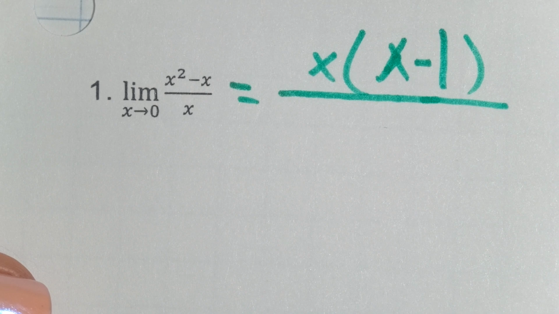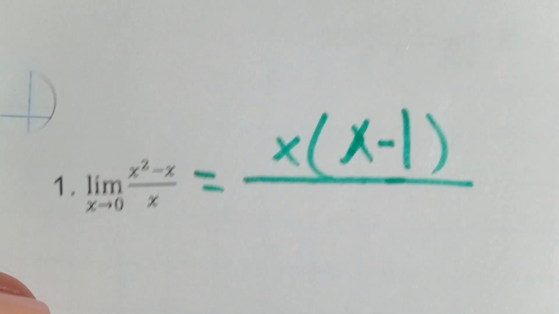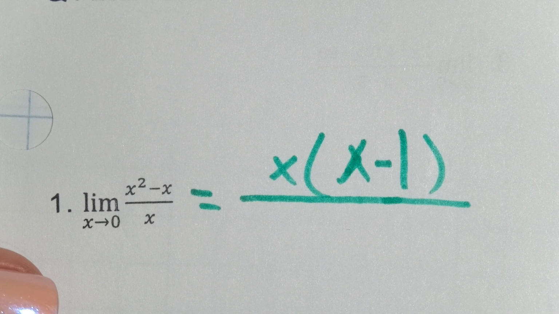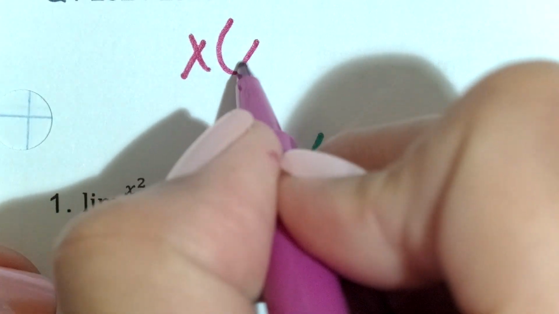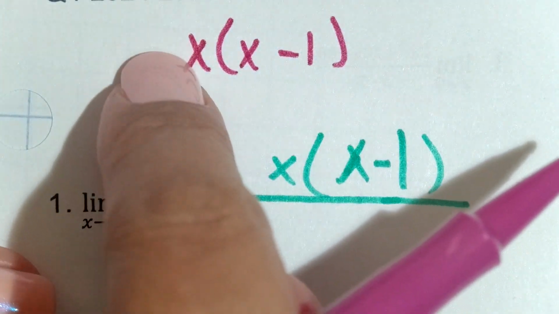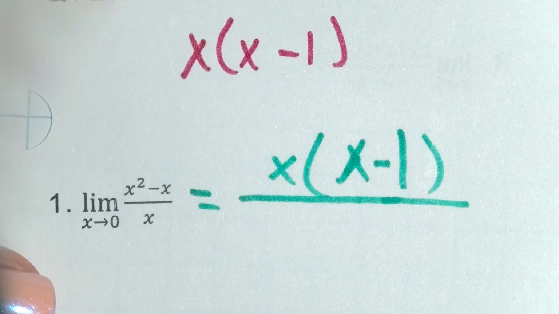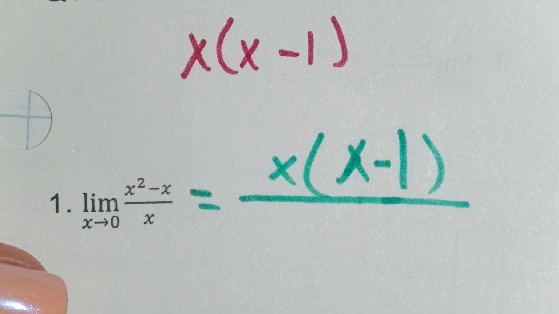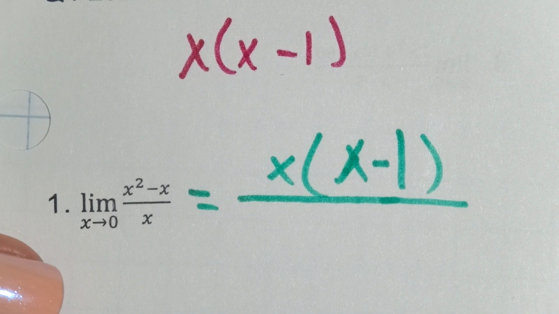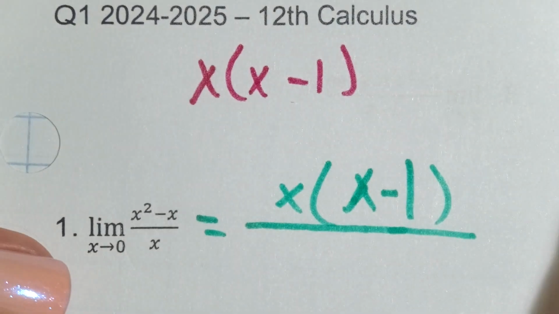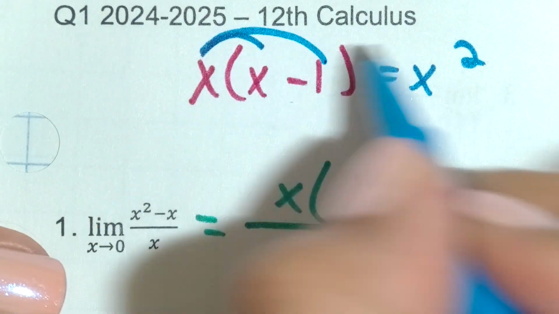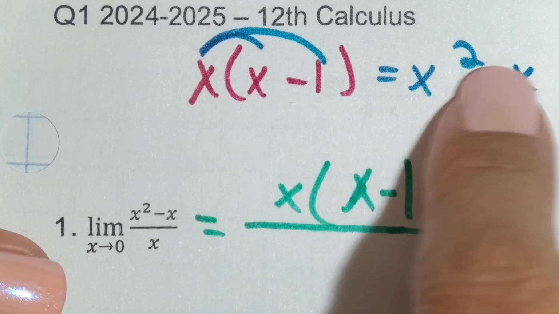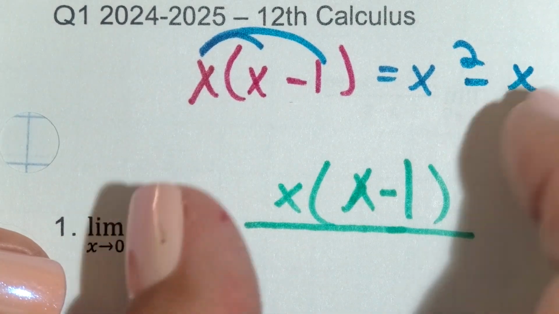But Miss Santana, how? Let's check our work, okay? You don't have to write this down if you don't want to. So if we check our work, what is the mathematical term for what I'm about to do? Starts with a D. Distribute. So if I distribute this, this will give me x squared. I distribute that, that gives me negative x. So when we factor, we do reverse distribution.